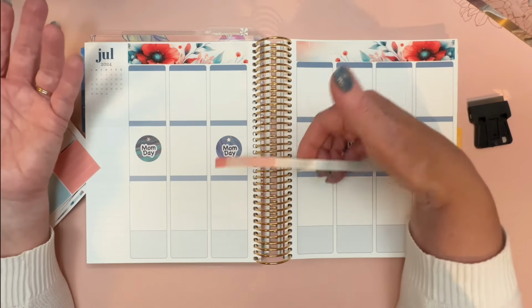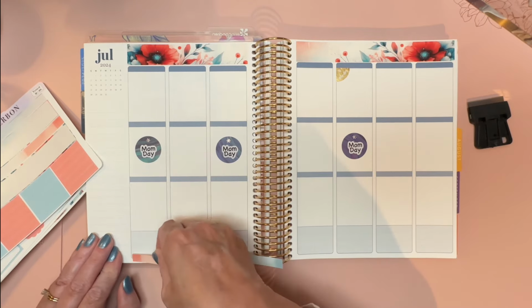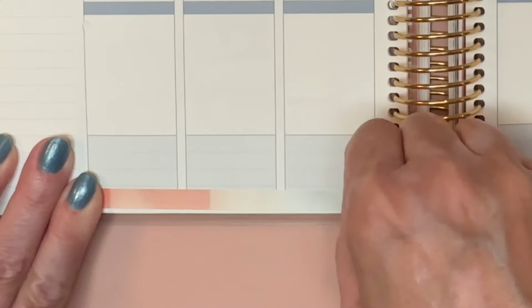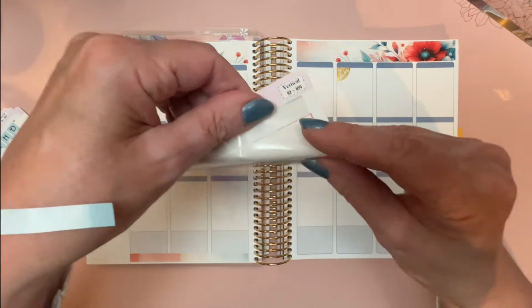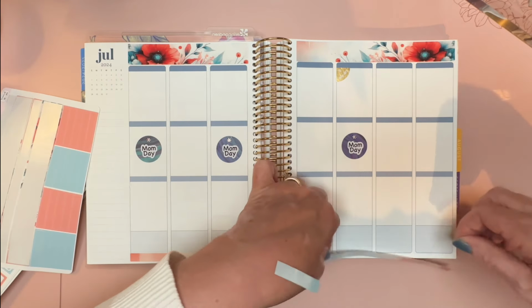Not sure what I want to do with the thin washi now that I've done this. Maybe here. Let's put it down here at the very bottom, just so we don't see the bottom of the shaded box. And that will probably look fine. Put the other one down with the red on the right side.